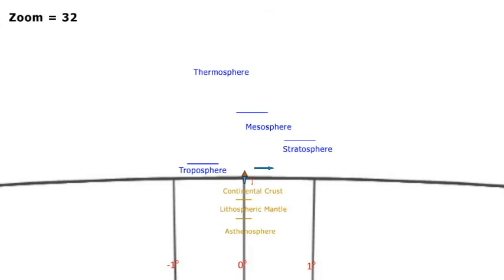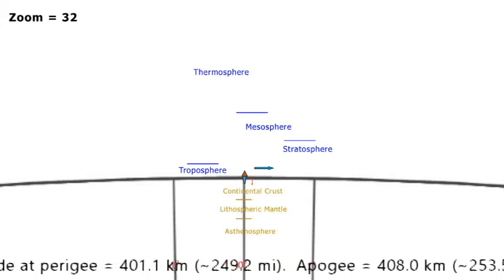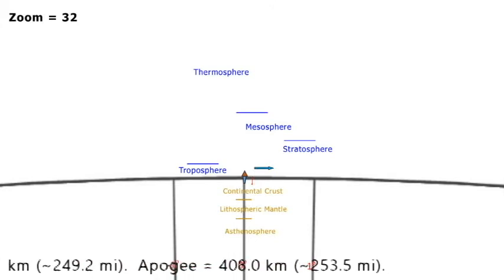Now, when I did this, I wanted to zoom out eventually to where I could see where the ISS would be orbiting, but I'm not going to zoom out that far. I was hoping this slide would be it, but it's not. But the ISS is at about 400 kilometers in altitude, I believe, off the top of my head, in its present cruising altitude in its orbit around the Earth.